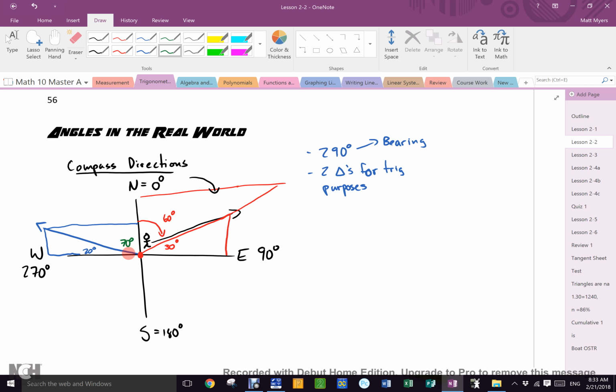Everybody cool? Everyone's good? All right, now, the only thing you have to remember is, what if I don't continue to walk in a straight line? What if I told you I walked 5 kilometers this way, so this is 5 kilometers, and then here I turned? What would I have to do right there? I would have to make another one of these, because every time you turn, you have to make another one. Everybody cool? All right. That is bearings.